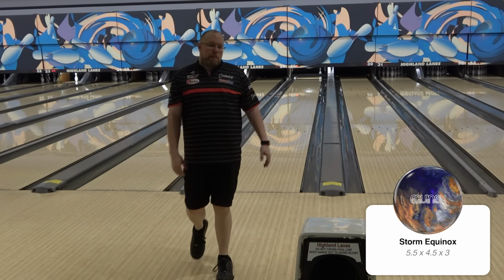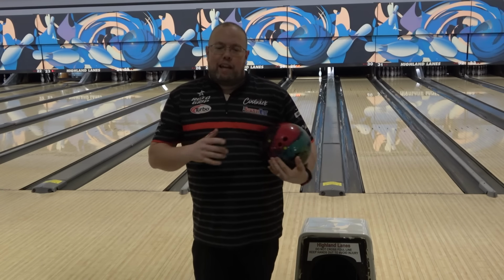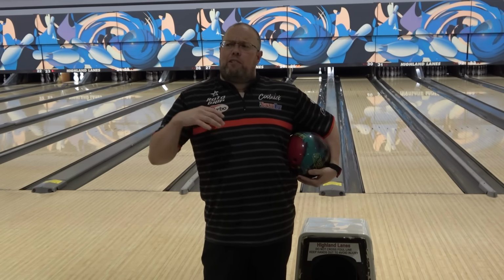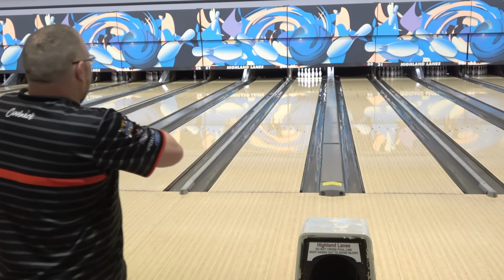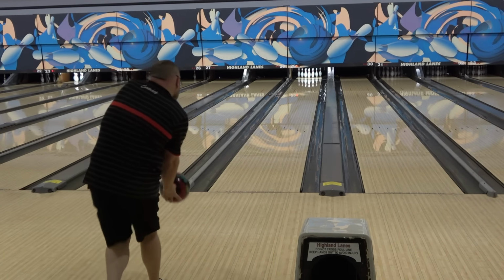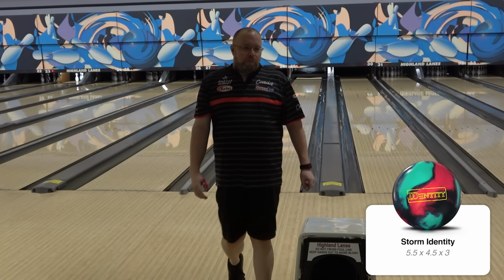Yeah, I mean, might be because this is a brand new ball, but definitely looks like the Identity is a little earlier and a little more off the spot than the Equinox. I found the Equinox to be fairly smooth, so I guess that kind of makes sense. Let's give this one more try. Whew. Well, that's a fun ball.